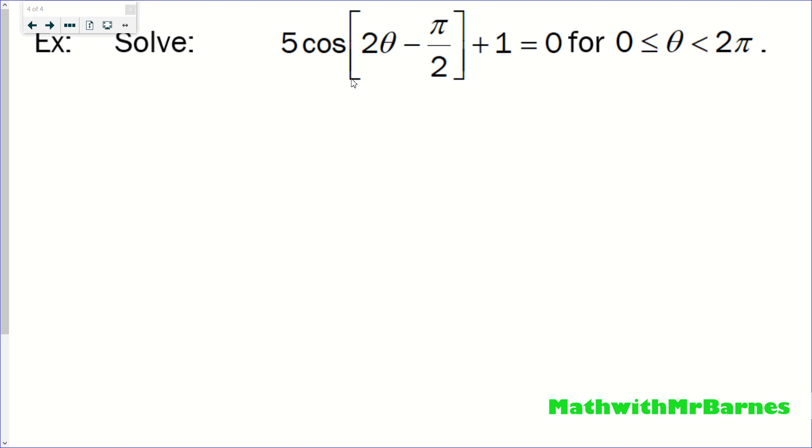This one's slightly different. The biggest difference between this example and the previous one is in the last one it asked us to do a piecewise function to represent the general solution for all theta. In this one, it gives us a range. By far, the easier one is the general solution because you don't have to worry about actually computing additional solutions, whereas in this one you really need to worry about it.